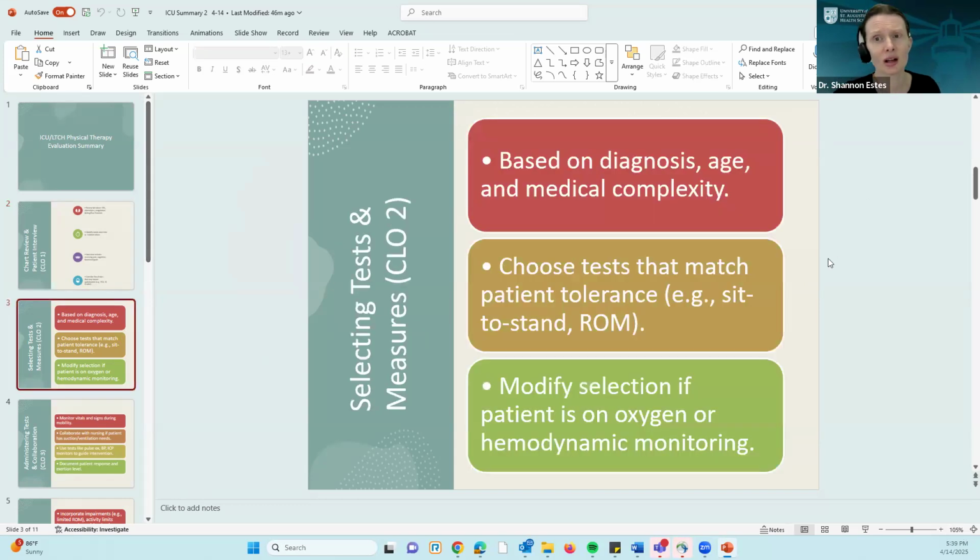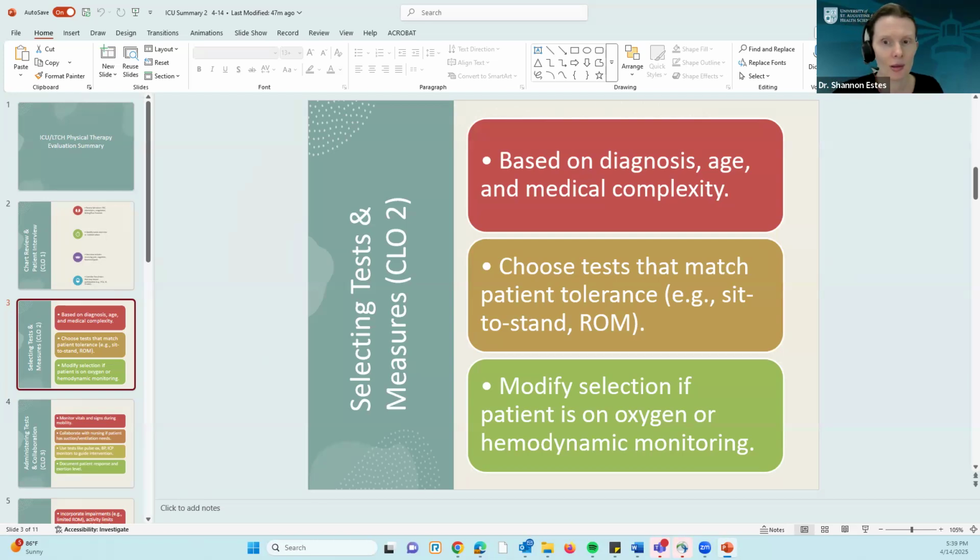Select and test the measures. We do like to look it up based on diagnoses. I'm going to try to use a measure that has been studied for that population, maybe more so than using one that hasn't been. I'm going to choose one that's good for their tolerance. This person's been in bed for weeks. They don't know how to stand. At this point they can't stand, so I'm not going to choose a standing measure. I'm probably going to choose a seated measure.